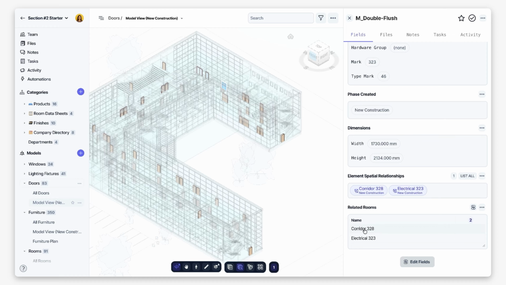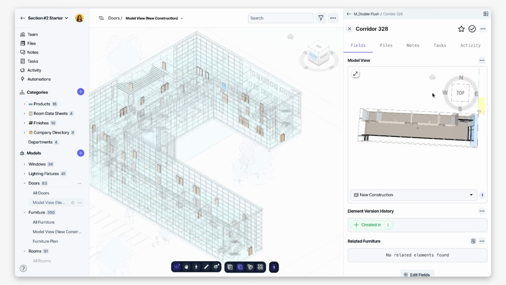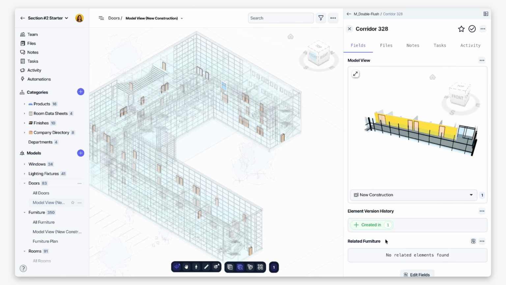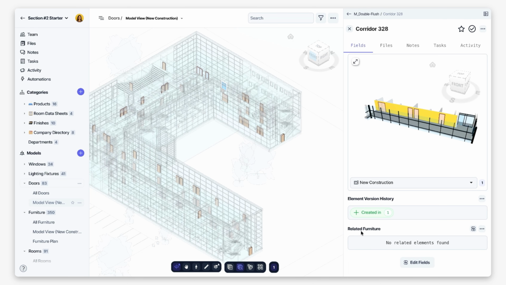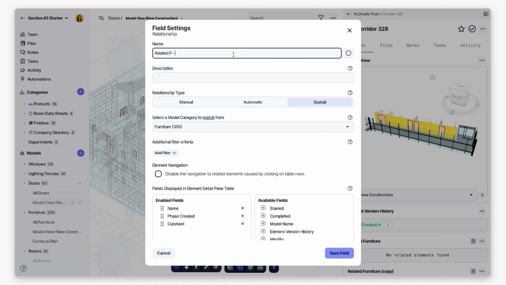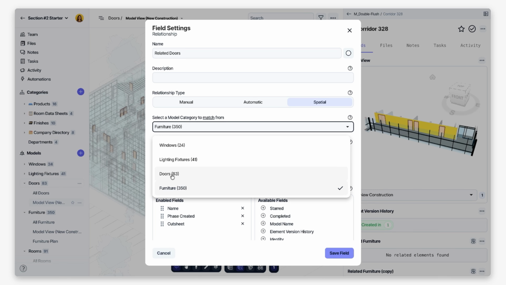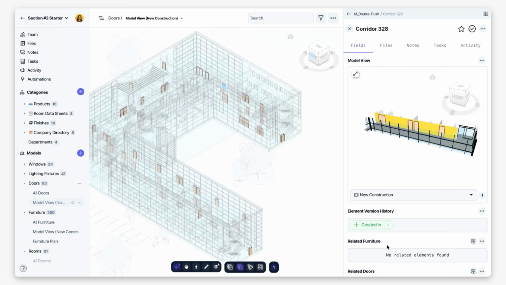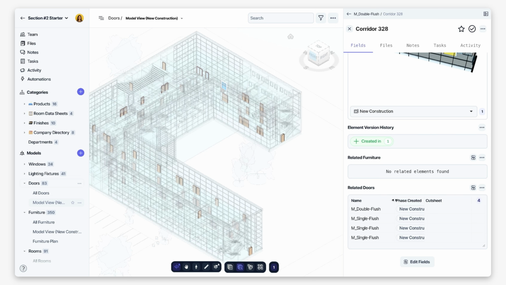Here we have corridor 328 and electrical 323. If I click on any of these rooms, it's going to take me to that room instance and show me where it's at. I could also create another field called related doors, change the category to doors, and hit save. You can see that now it's going to show me all the doors that are tied in to this room.